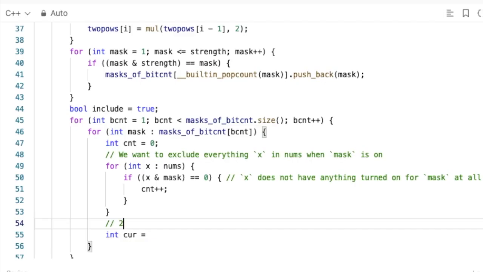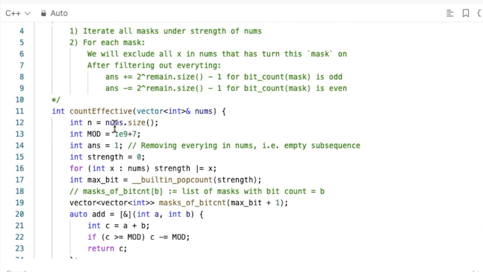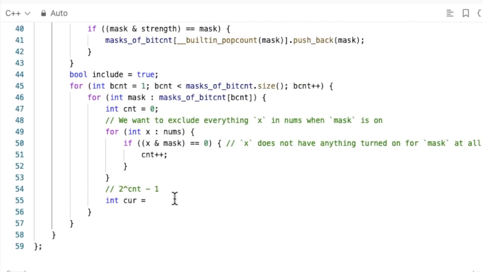It should be 2 to the power of count minus 1, because this 1 stands for the empty subsequence, which we already included in the first answer initially. So that's why we can just subtract: 2 to the power of count, and then 1.